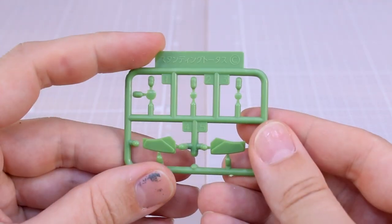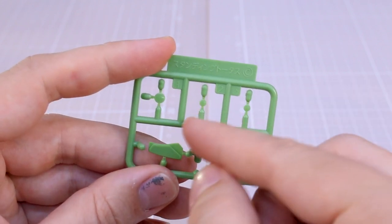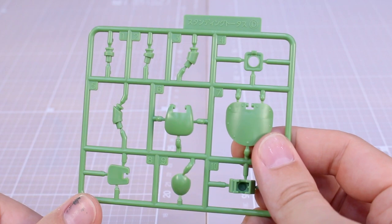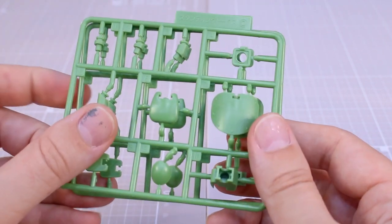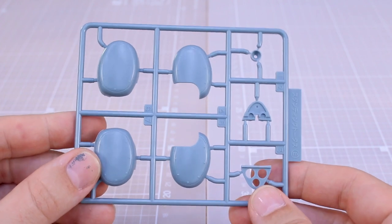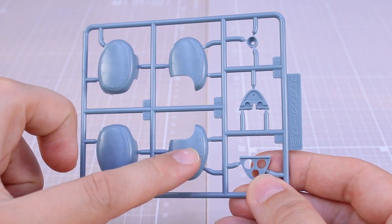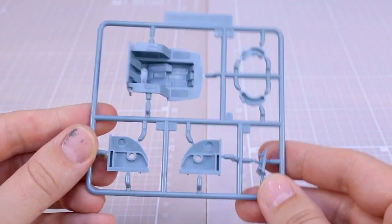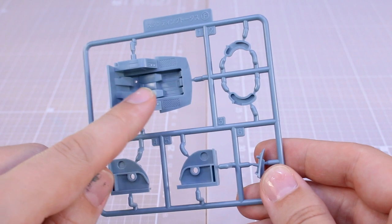Runner C, just a little runner here with a couple of little pieces, so be careful not to lose those little guys. And then some more little green parts here on the D runner, and we've got two of these. Runner E is then switching it up to our light blue color here, and you can see there's some nice little rivet details and things around on the kit that do look like they're going to be pretty fun to paint up. Runner F is some more of that light blue color, including our cockpit piece inside there, so you can see some nice detail inside as well.